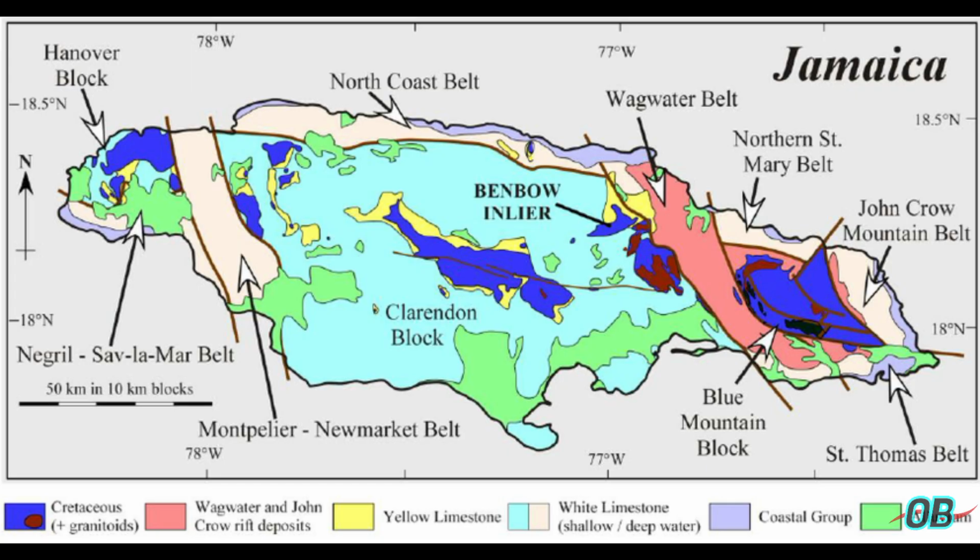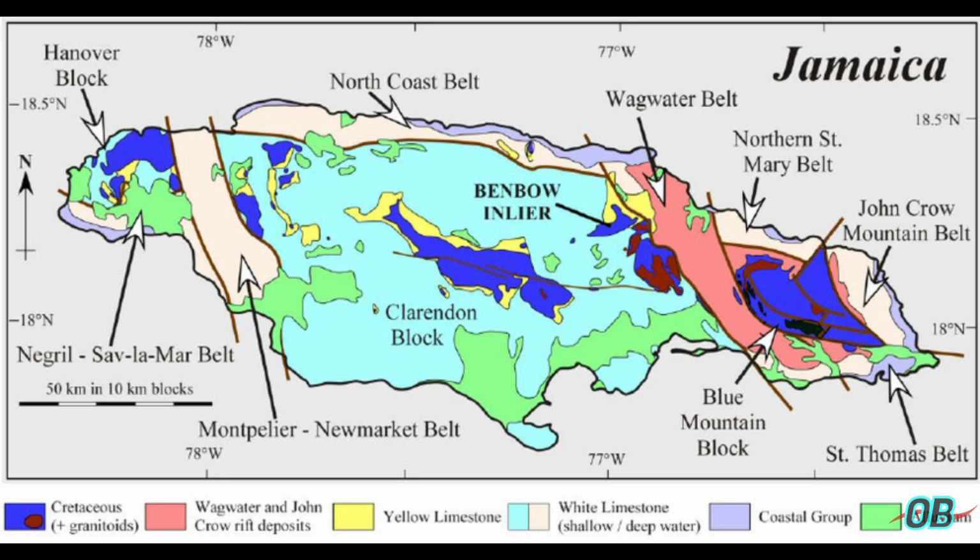So we see the yellow surrounding the blue area, which suggests that, let's just say, the runoff is going to be relatively high in these yellow limestone group areas, because they will be underlain by the impermeable igneous rock areas. The yellow limestone group we can see in St. Mary, Clarendon, St. Anne, St. Catherine, St. James, Hanover, and sections of Westmoreland.